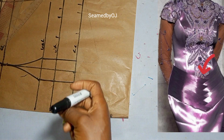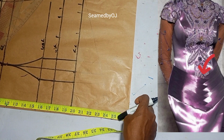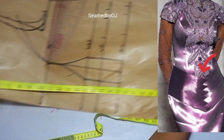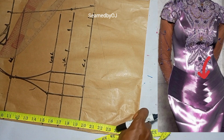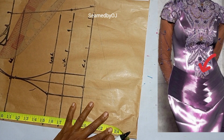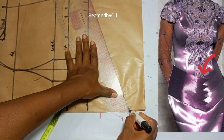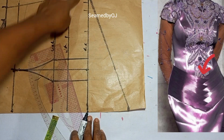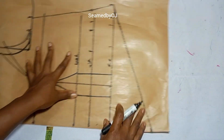That means from my shoulder to where I want that effect to be, I'll place my tape rule this way, from the shoulder this way to where I want that effect to be. And I added half an inch to that. So that half inch is what I'm going to use to join it to the skirt part. So I will connect it this way to the tip. So this is what I have now. You can see how it is.